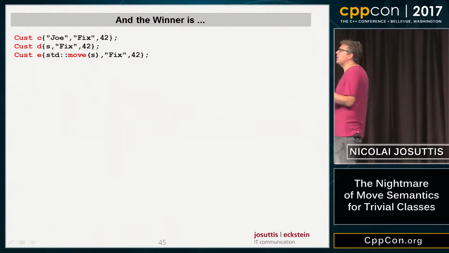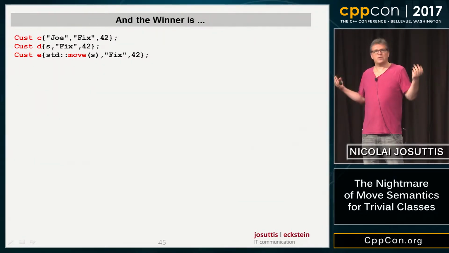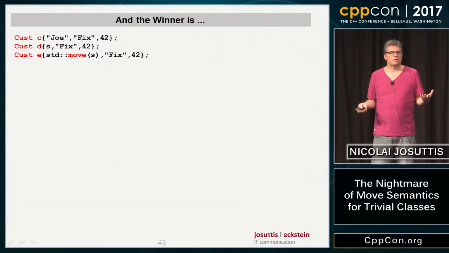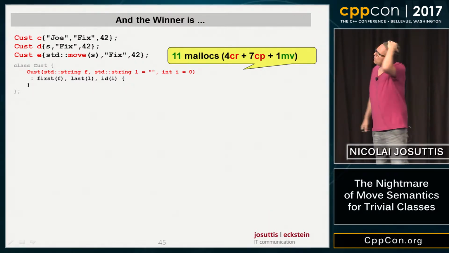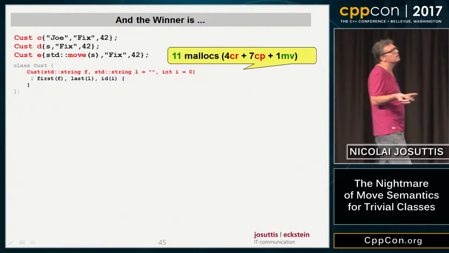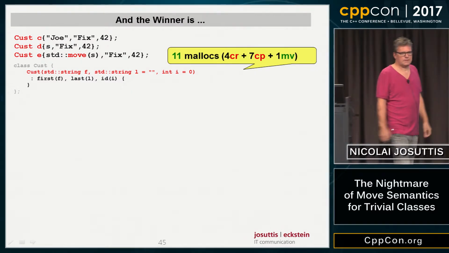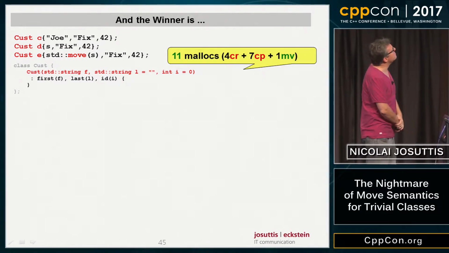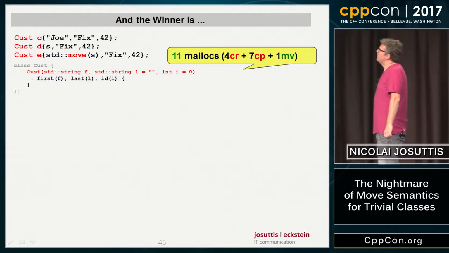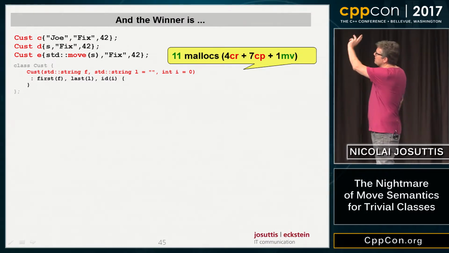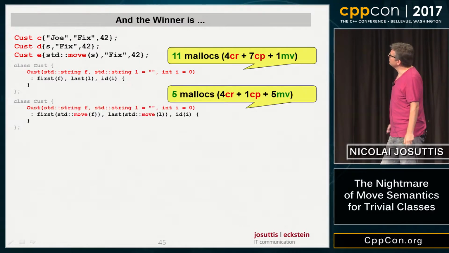So we started with, we want to have perfect performance for this little customer class. And when we try to reach this perfect performance, we run into trouble. And we try to solve this trouble. So the initial version, after some versions we tried, we came back to the question, why don't we pass strings by value here? And it turned out that this is pretty expensive. 11 potential mallocs, unless we have short string optimizations, because we have 4 creates, and the most expensive thing is that with these three statements as a summary, we got 7 copies, expensive string copies, and 1 move.